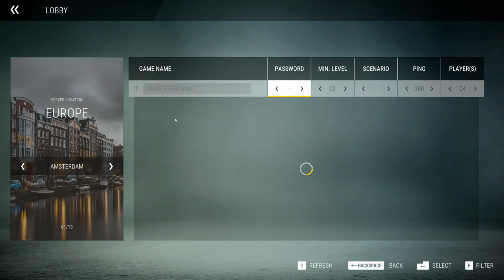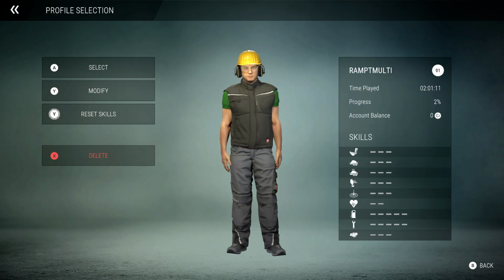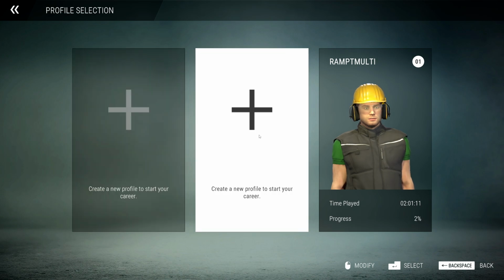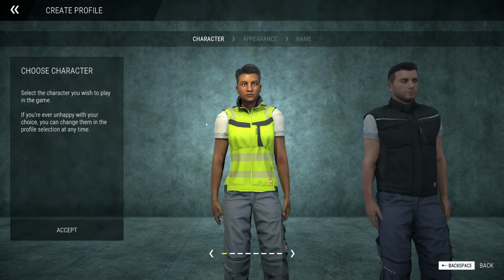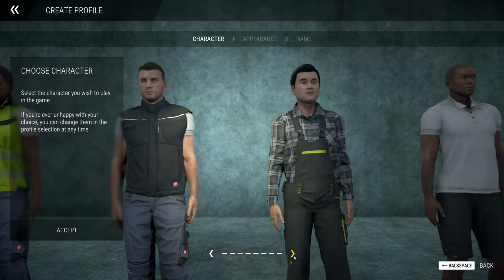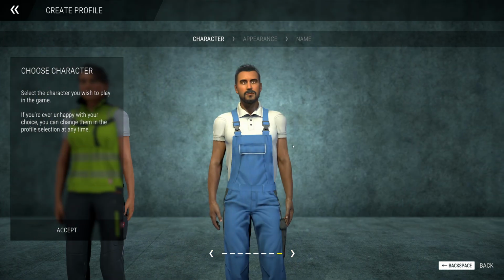So if any of our friends is online, you don't need to do the tutorial, etc. You can start your own game with that guy, but today we're going to go with a new profile, basically. So let's go with this dude. I'm already using that character. So for this map, we're going to go with the other fella, this dude here.